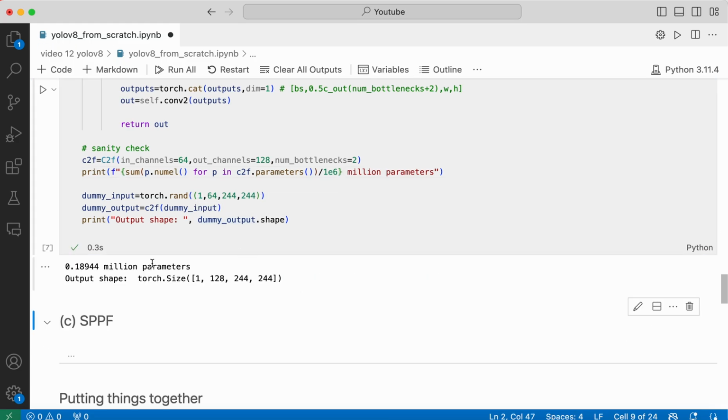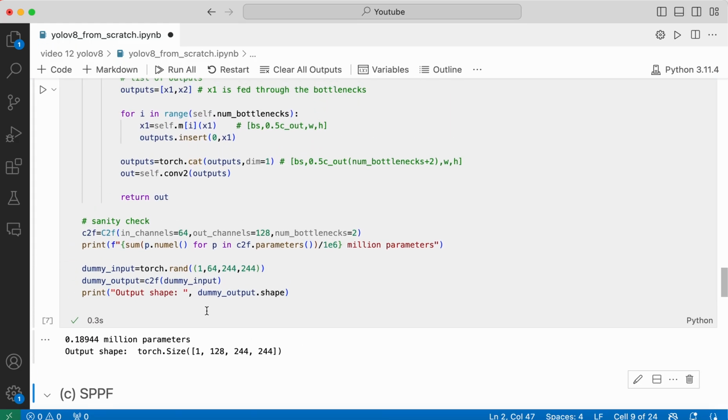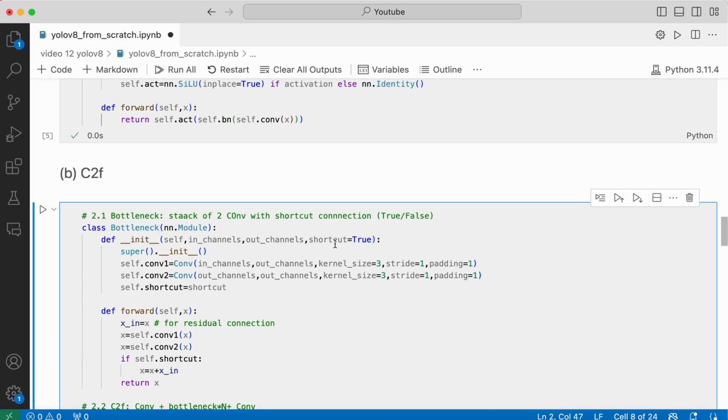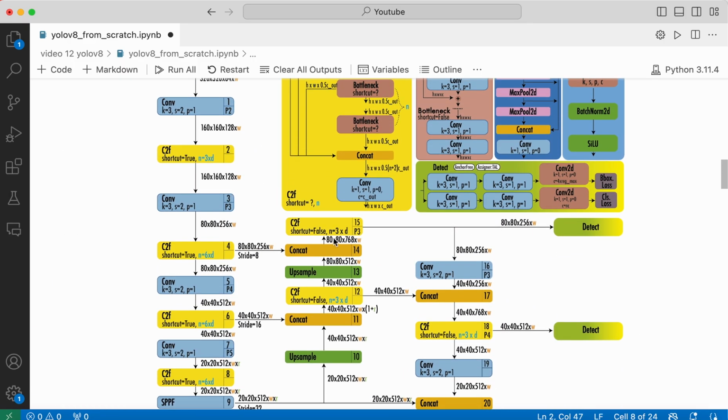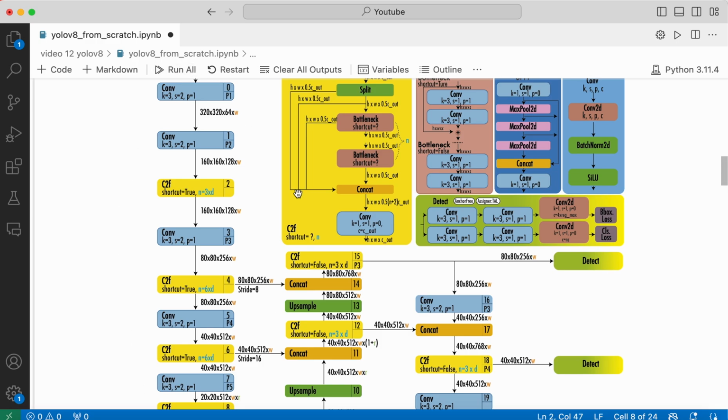All right, so now you can see this C2F block has 0.19 million parameters, and when we feed in this input with channel dimension 64, the out channel dimension is 128. It looks good.